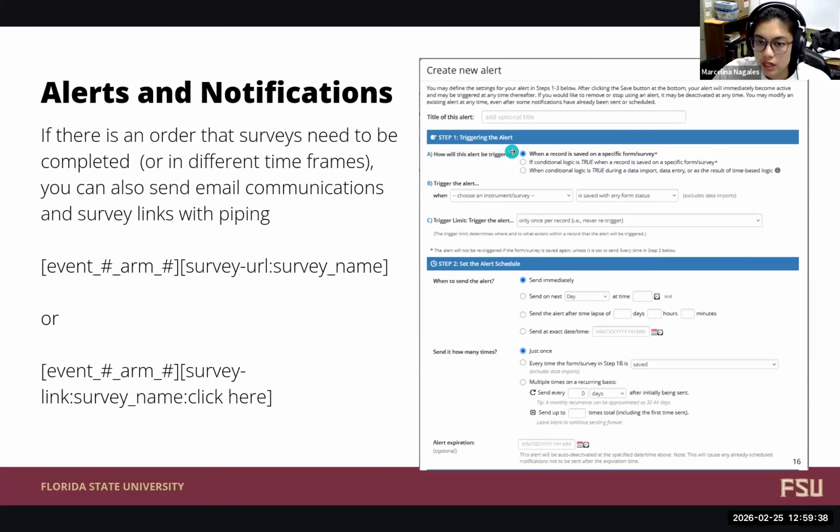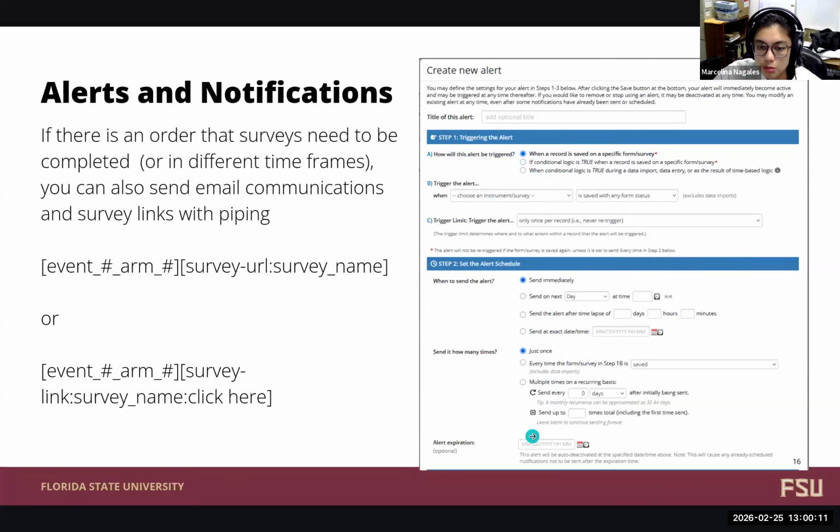So it can be not just when a survey is completed, but if an instrument has been saved with any form status, whether it's incomplete or unverified, as opposed to just a complete status. And then specifically if there's conditional logic, when a record is saved or during a data import.